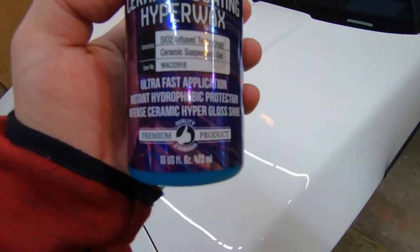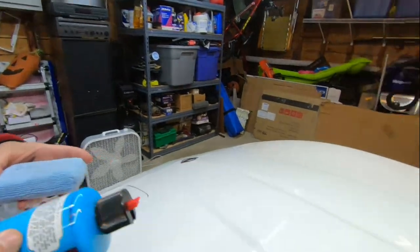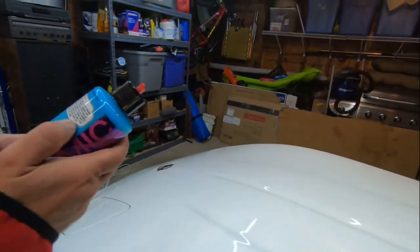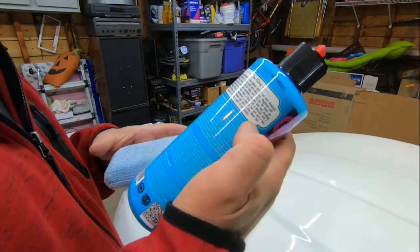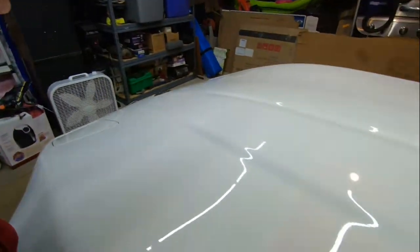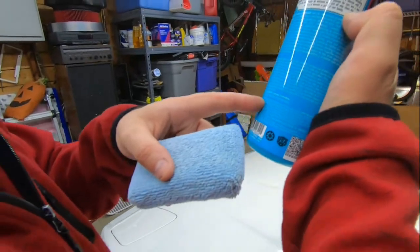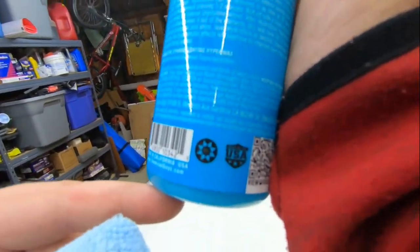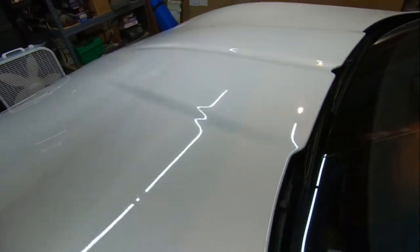Ultra fast application. All right, guys, we'll get to work. It says apply to a cool surface, which we are, because it's dark out and we're in the garage. It's only like 60 degrees today. It says squeeze 4 to 5 dabs of Hydroslick on a premium microfiber pad, spread, crisscross, and wait 30 seconds. Hang on, my glasses, I'm getting glazed. What they recommend is you wait 1 to 2 minutes before you buff it off. All right, that's what we're going to do.